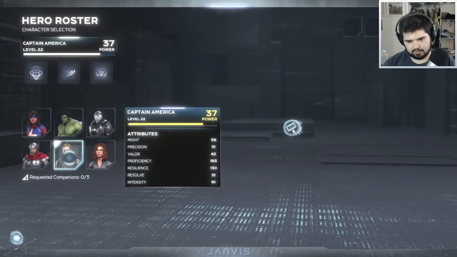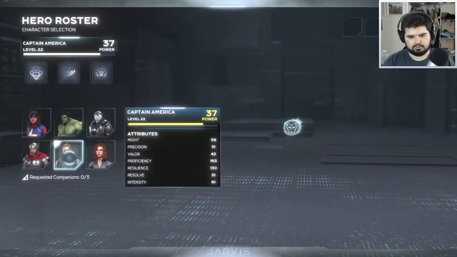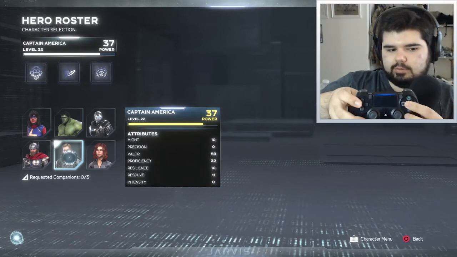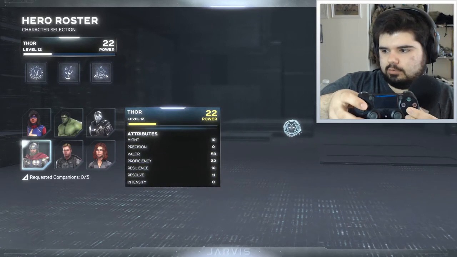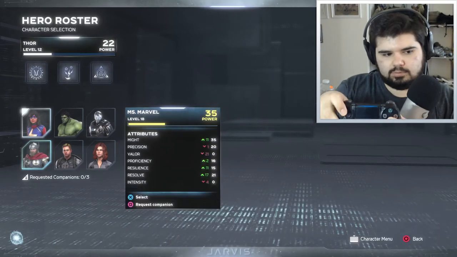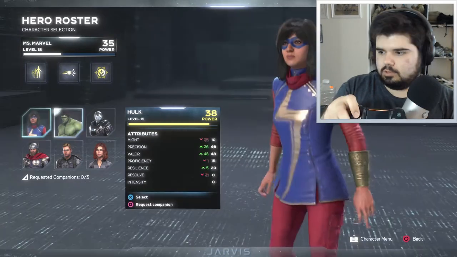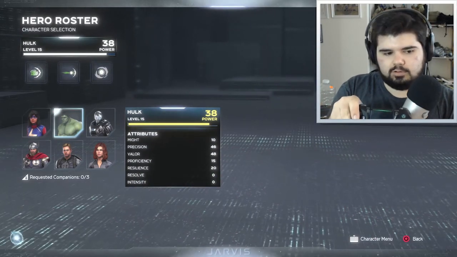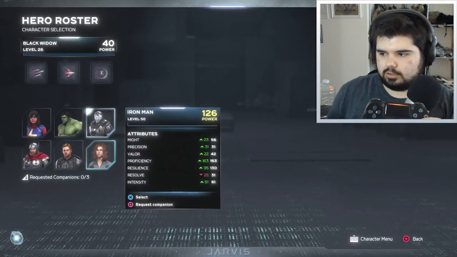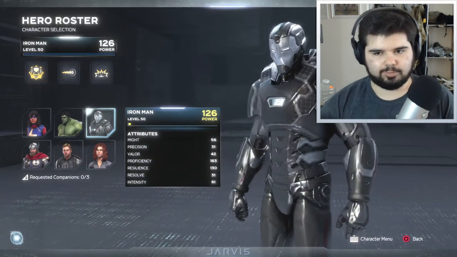Okay, also, something I realized with the PlayStation control, whichever hero you choose changes their color. So, like, right now, Cap, blue. Go to Thor, it's, like, light blue. Bad example there. Ms. Marvel, orange. Or, like, a light orange. Hulk is green, obviously. Widow is red. And Stark is darker orange. I think I'd probably change some of the colors, like Thor and Kamala, but eh.